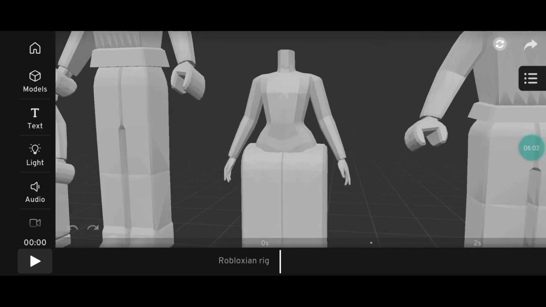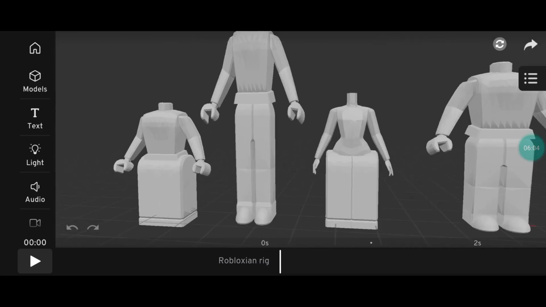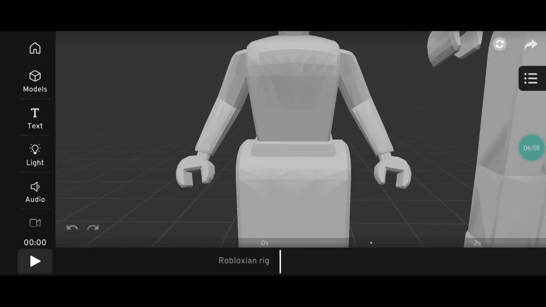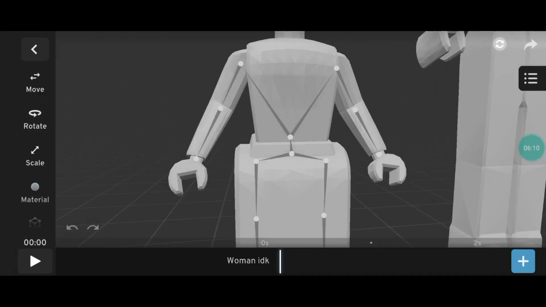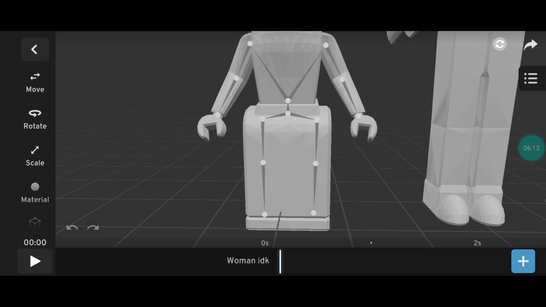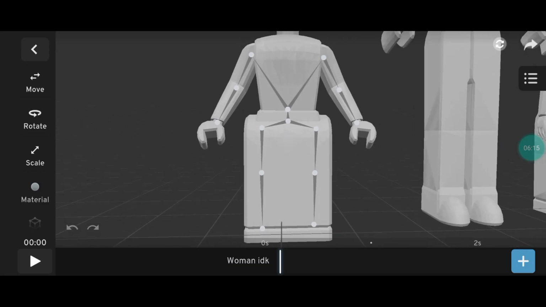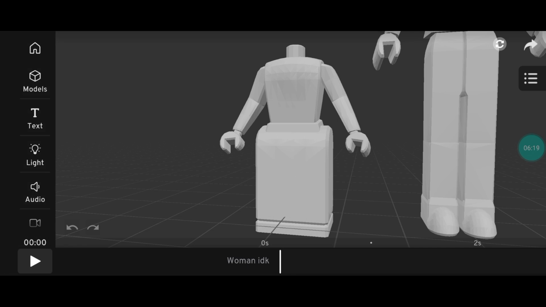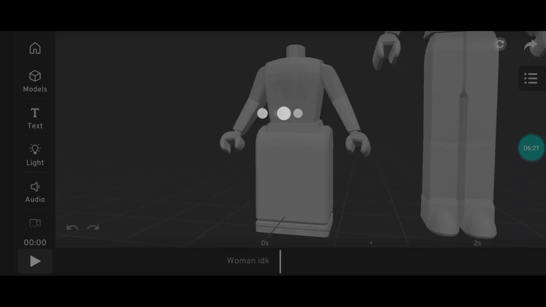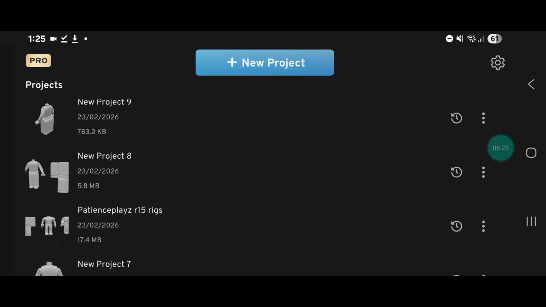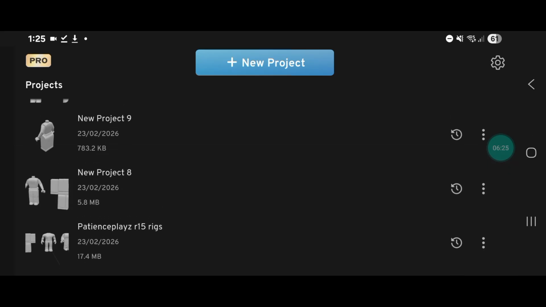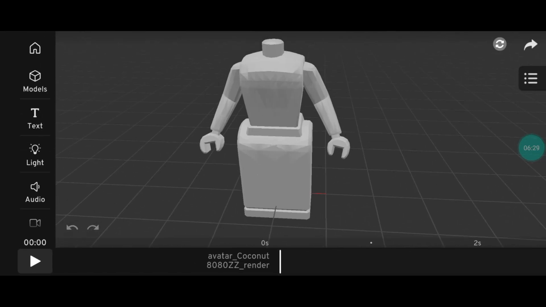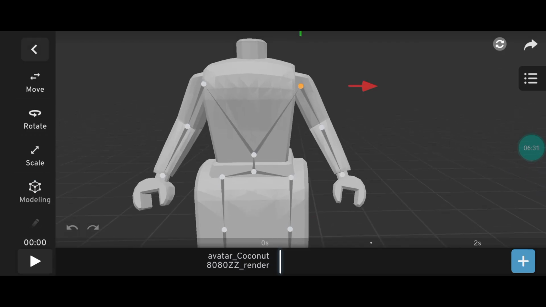Alright, so I'm gonna make a GFX for her, and let's just say that she's using the woman rig. So I'm gonna use this one because this is the exact rig she's using. So select any rig you wanna use. Then go ahead and pose it.